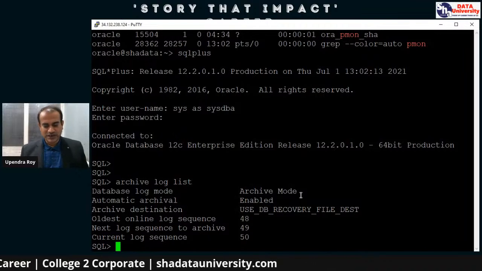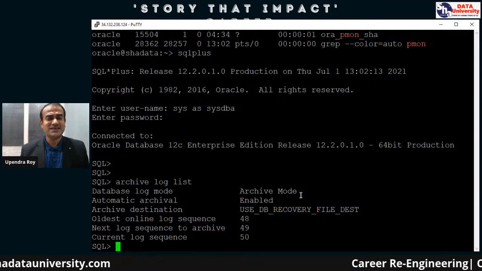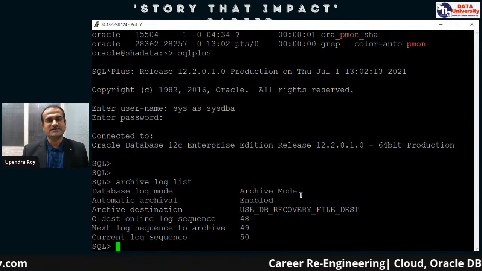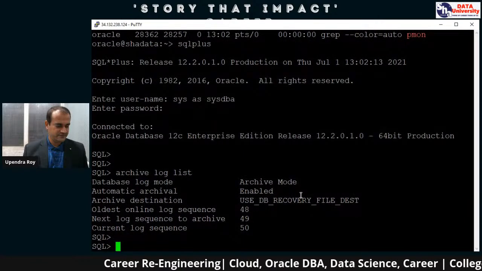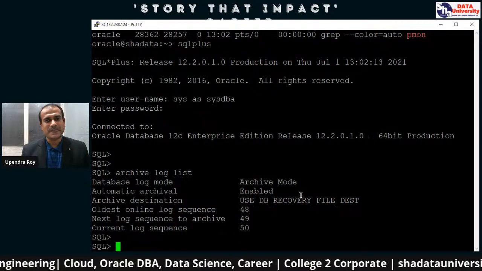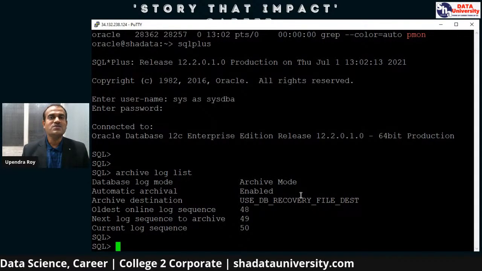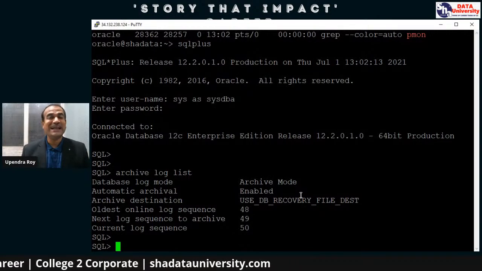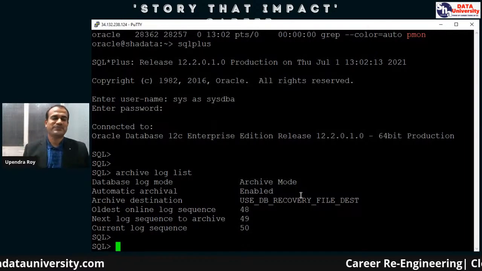Slowly you will understand in the next sessions how important this is. It's a very, very important part.